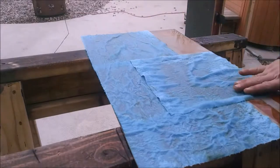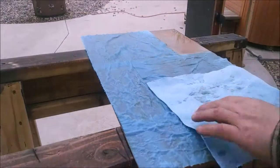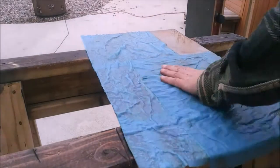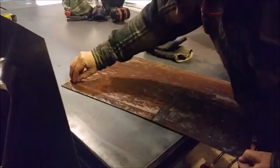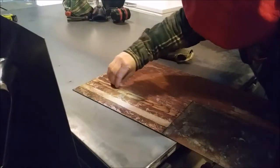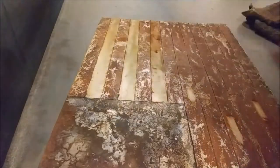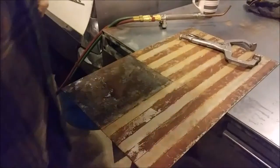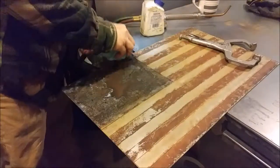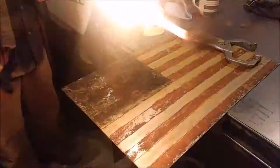And here's just a vinegar water solution that I use to rust the flag. So I leave the red rust on, obviously, for the red stripes, and I clean off a little with Scotch-Brite to get the white stripes revealed. And for the union there, what I do is I use heat and just dab some WD-40 on to darken it up, and that gives it a nice antique blue hue.